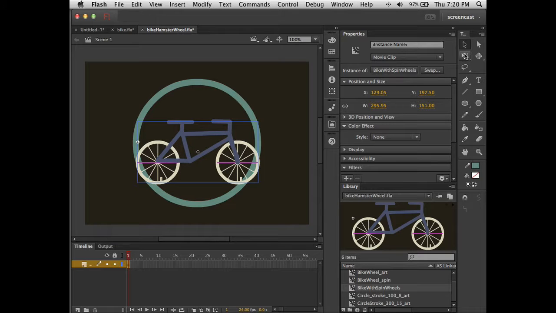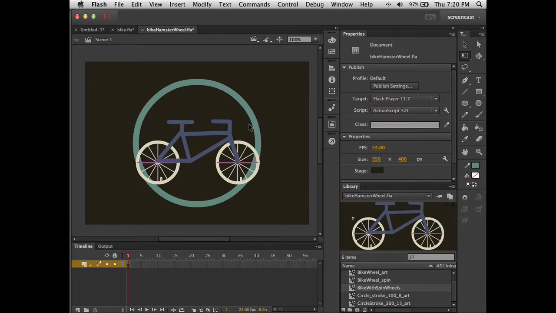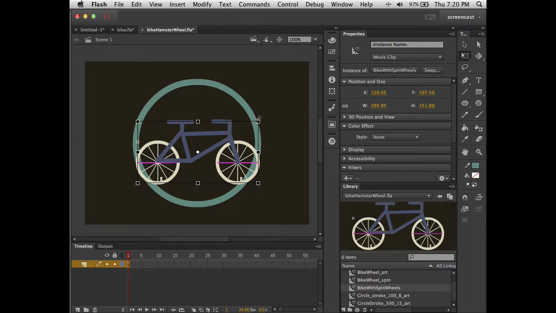And in this case, this is a time when it's kind of good that I can use the free transform tool, because I can do this in context. And we were talking about how editing in context is kind of nice. We're not inside of a symbol. Right now, what we have on stage on the main timeline is an instance of circle stroke 300 and bike with spin wheels. Okay, so I'm just showing you this is a different way of making symbols.